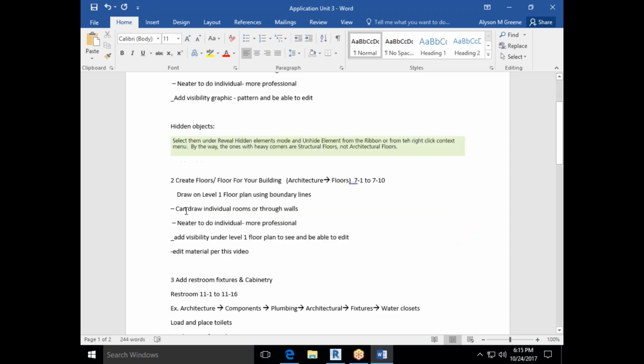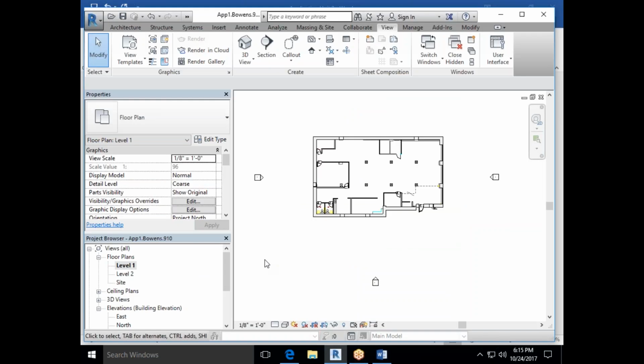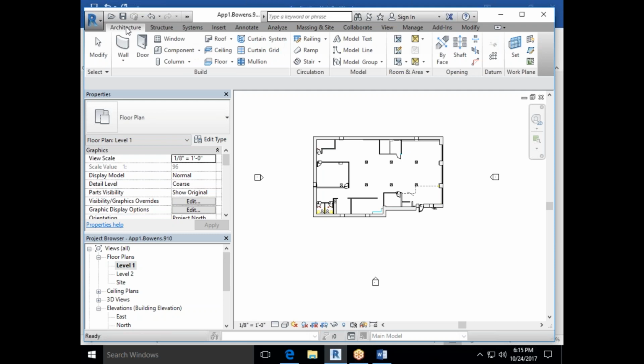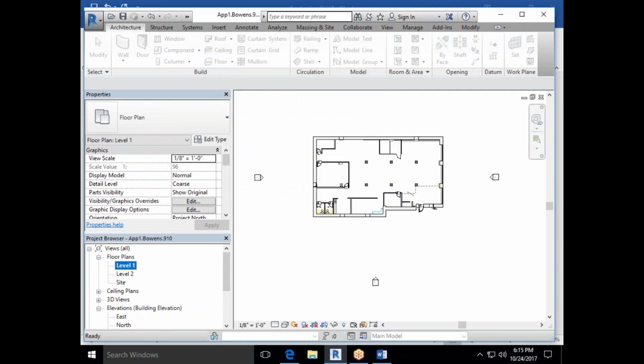For hidden objects, we'll come back to that. Our creation of our floors, it's the same as our ceilings. For that one, since we do only have level 1, we want to be in our level 1 floor plan. And we could go to architecture and floor. Sure, I'll save the project.